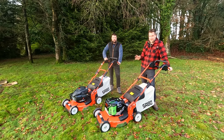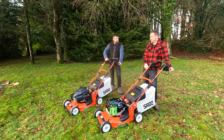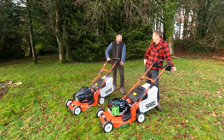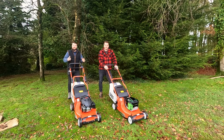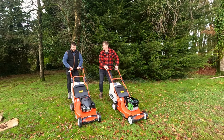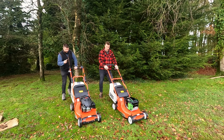We're going to turn this into a competition — I'm going to take the battery one and you'll have the Yamaha. Neither of us has used a Yamaha mower before, so this is something new for all of us. First test is cutting in the wet on a mid height. We've already fuelled the mowers up — I've got Oregon oil and Aspen four-stroke fuel in the petrol tank, and the battery mower is fully charged on two 12 amp-hour batteries.